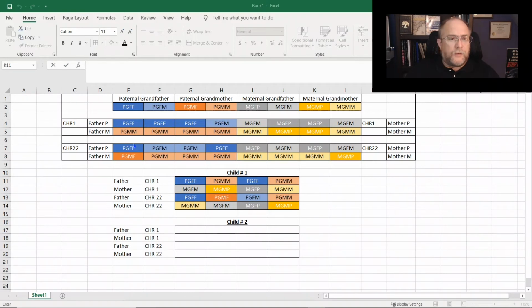On chromosome number 1, he could only receive from his paternal grandmother's mother, since that's all he got. He can only give that, or his father or his paternal grandmother. So the key point here is, you can only receive from your parent what your parent received from his parents, backwards. When DNA recombines, you're only going to get information that your parents have.